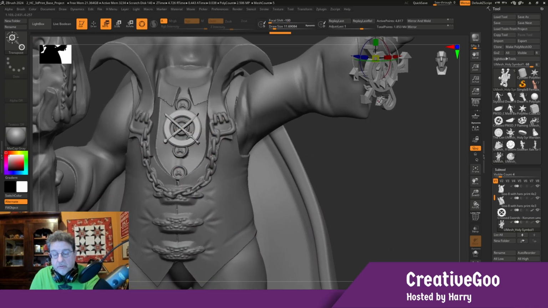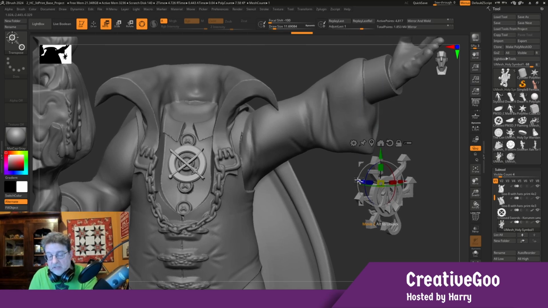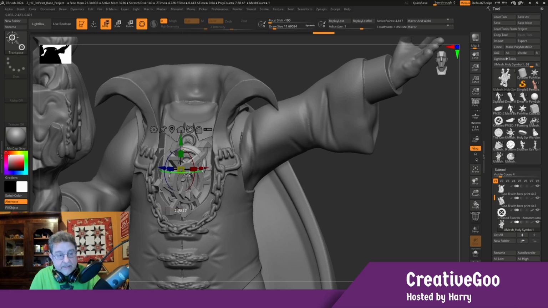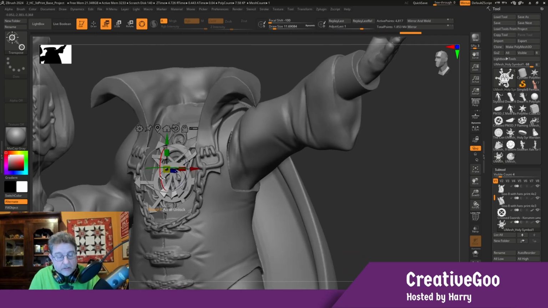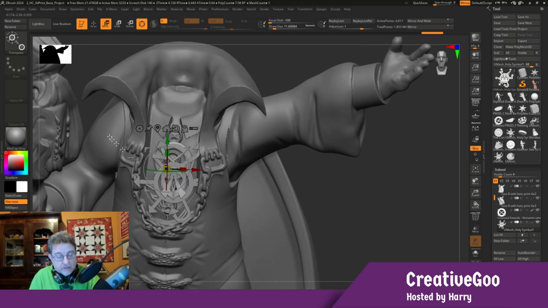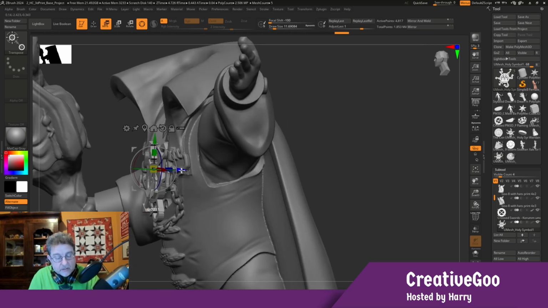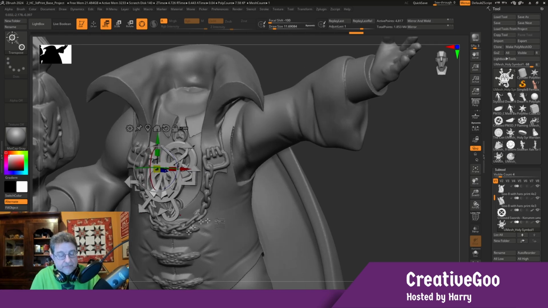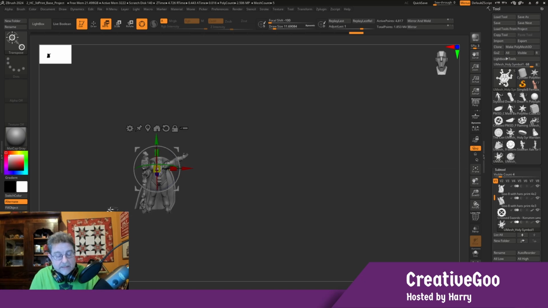So let's put it on his chest. The nice thing about Zayate is everybody is a follower of multiple deities, right? So let's put it on his chest as another symbol. And I did something similar with another character, and you could hardly tell that he had multiple symbols on his chest because they are so small. And there's nothing wrong with that, but how much effort are you going to put into sculpting those pieces if it's not going to show? So again, let's take them back to actual size.